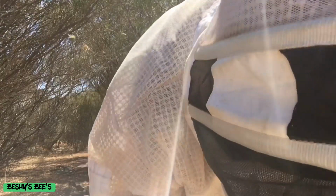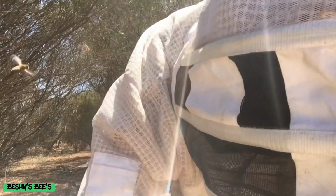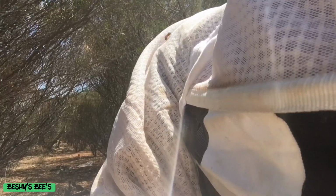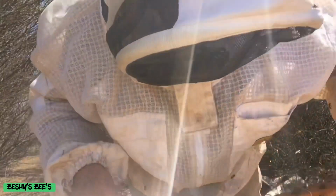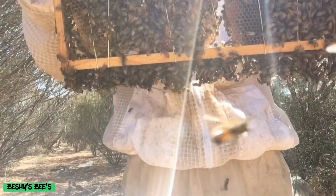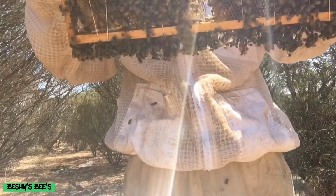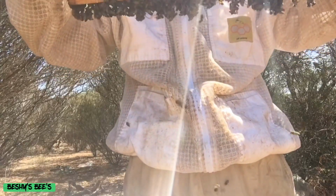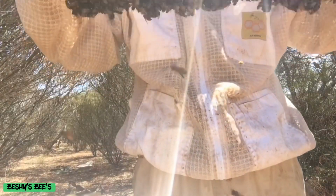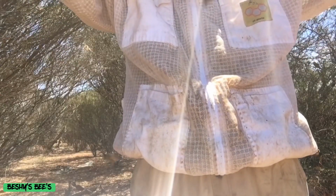Put it all back together, and actually I might clean the bottom board first because these guys will be dirty from all the shit out of the vacuum. And we're on to the outside frame, which has been cross-combed to the wall a little. We'll break that off. I only attached it in a few spaces, this one. It's not attached to the top, it's attached to the bottom though.